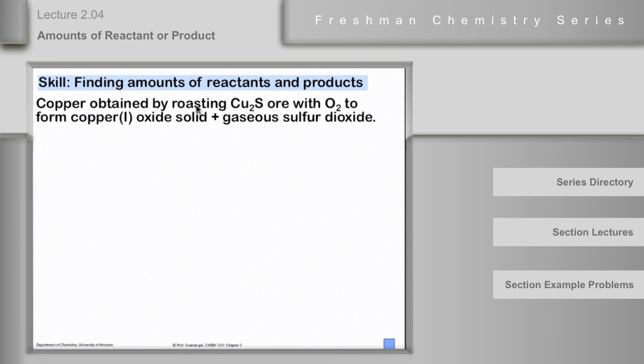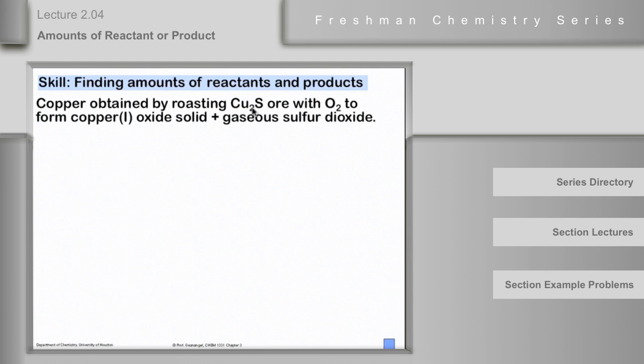Okay? And the ore frequently is copper 1 sulfide. Not always, but most of the time it is. Now, if you've ever been around one of these operations, this is called a smelting process. And I always thought, from the time I was old enough to know, that word came from the smell produced, because sulfur dioxide is not pleasant in any way. It's certainly not pleasant to smell. So this is a smelting process.